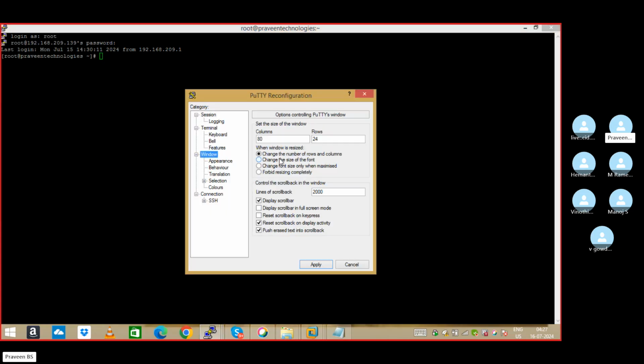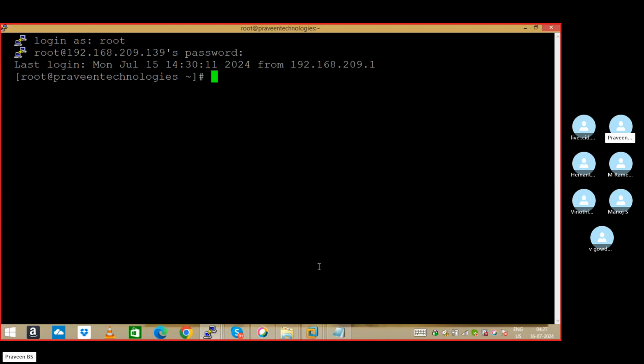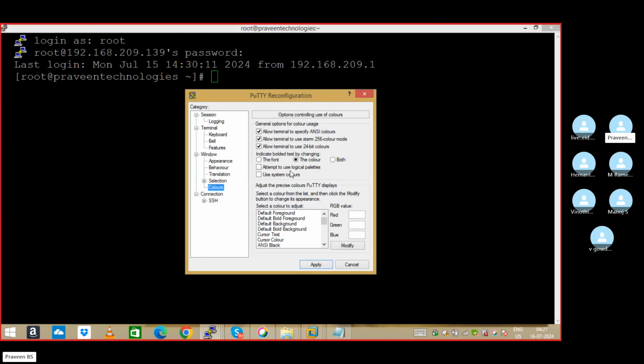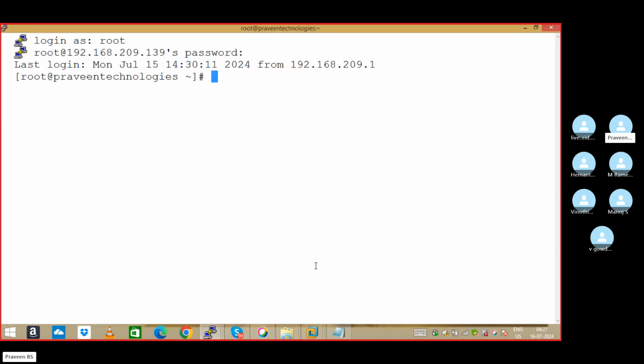Let me increase the font. You don't need to increase the font size, just for you I need to show, so I increase it. Let me change the color. Notice it. We have Workstation Player. At a time, we can log in only one user. But using PuTTY, multiple users can log in at a time. We logged in as a root user. I would like to log in as another user also. Instead of opening PuTTY again, we are going to connect to the same server, but as a different user.